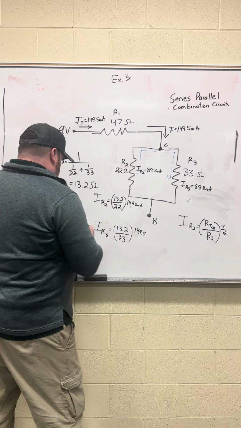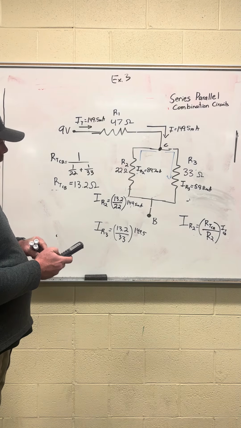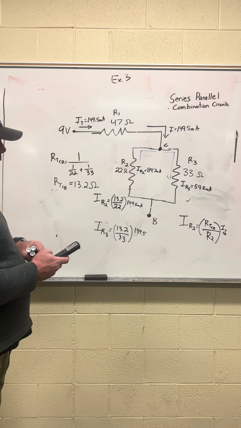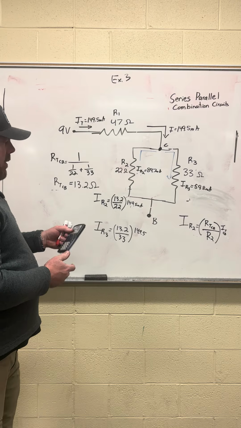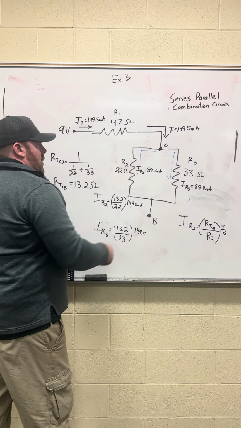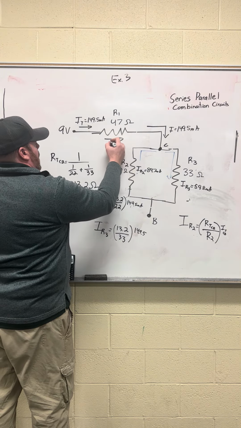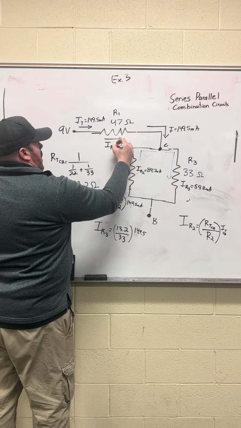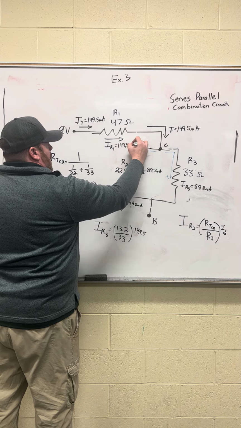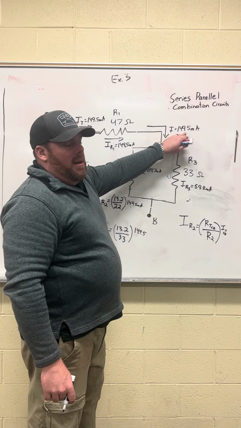milliamps. And if we add those two values together, according to Kirchhoff's current law, they should be equal to the amount of current coming into that node, 149.5. So we've now determined the amount of current passing through each of these resistors. So through this resistor, because it was in series, we had the full value. Current of R1 was 149.5 milliamps. That means that coming into node C was a total current of 149.5.